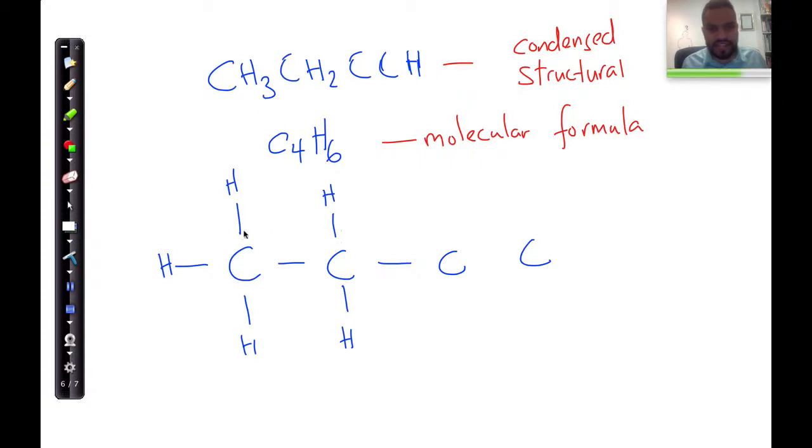So I've got CH3, three carbons - I mean, one carbon, three hydrogens. One carbon with two hydrogens, one carbon with no hydrogens. So that's going to be that one over there, bonded to another carbon with only one hydrogen. I should get a blue marker. Bonded to a carbon with only one hydrogen. And that leaves us with a triple bond over here.